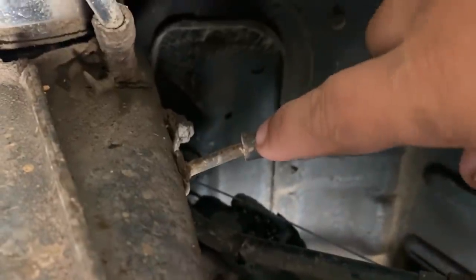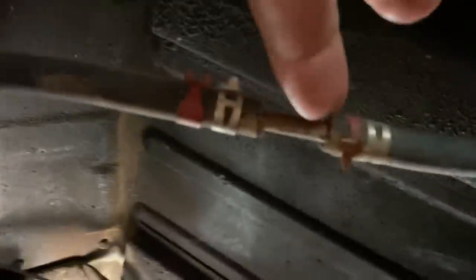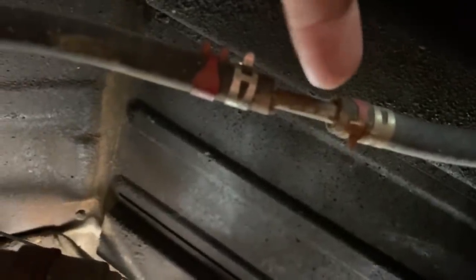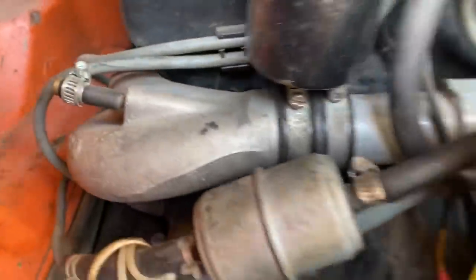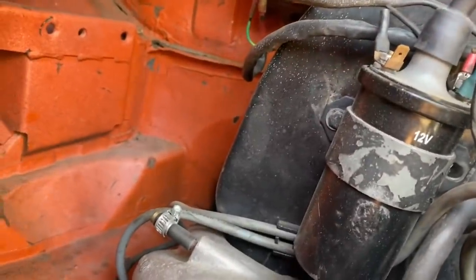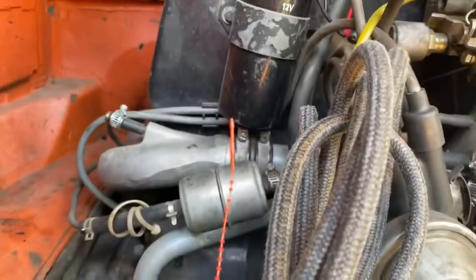Okay, so I'm under the rear of the Volkswagen here. That's the fuel line coming out of the frame. And then there's a little short pipe there. That's where I'm gonna put the fuel filter. That's probably where it belongs, is my guess anyways. So I'll take this out and put a new fuel filter in here. And then that goes back to metal when it goes through around there. Probably need to keep that up so it doesn't... I guess it's not the exhaust, that's the intake. Exhaust is on the bottom, but that still gets warm. So I'll move that up a little bit.